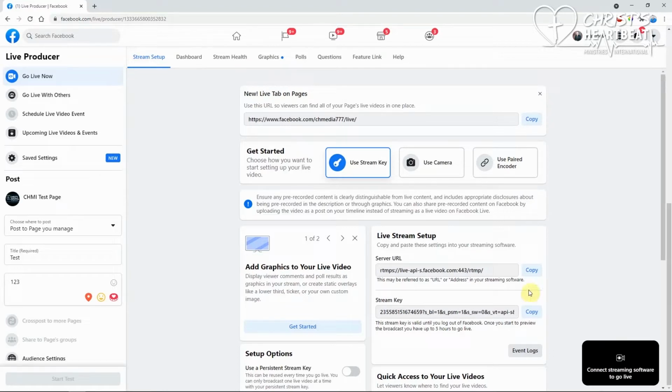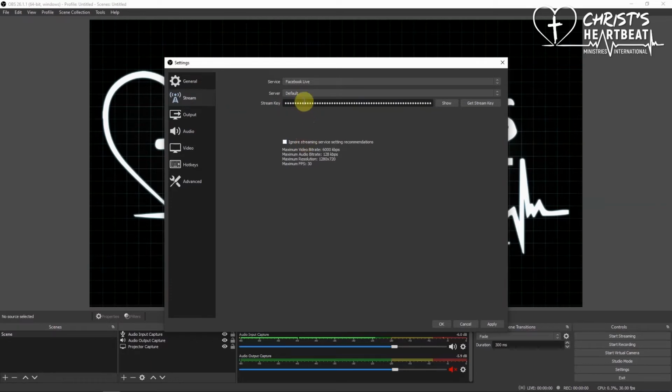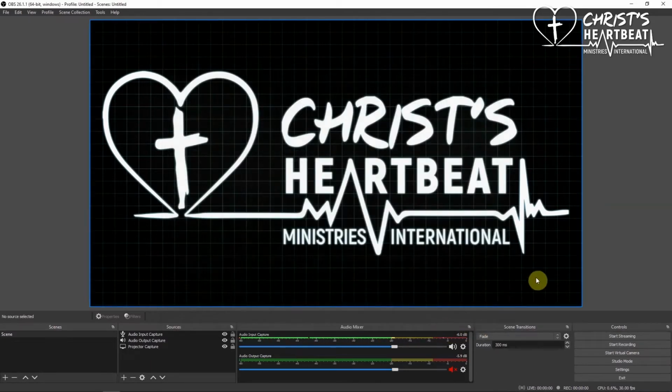So what we need to do in order to link OBS Studio up to this for our video and our audio, where it says stream key here, once again, we need to click on copy. Only once you've changed all of these settings do you copy the stream key, because every time you change a setting here, the stream key is going to change. So we click copy, we go back to OBS Studio, we click in the stream key area there, we right click and we paste. And now we've got a new stream key, we click apply, okay. Now we are ready to go.